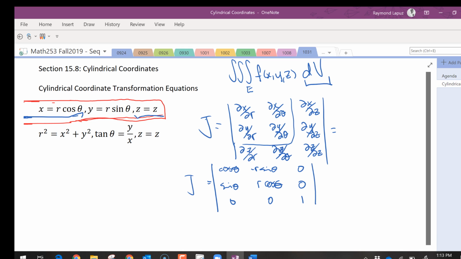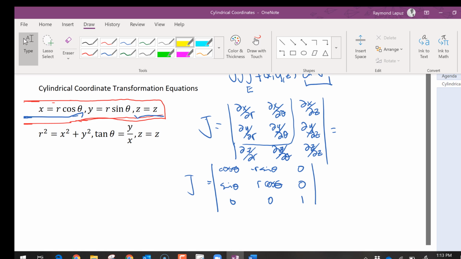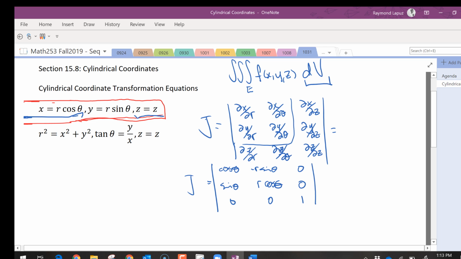Okay. So you can use what we did for the cross product to find the determinant of a 3 by 3 matrix. But instead of that, I'm going to use some fancier linear algebra where I expand on a row or column. I can expand on a row or column. So let's say I decide to expand on the last column, or the last row. Expanding on the last row.